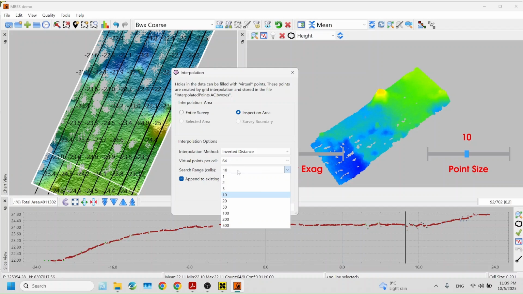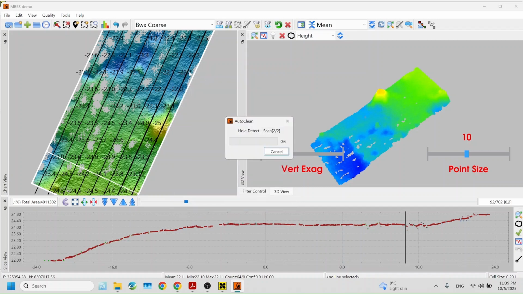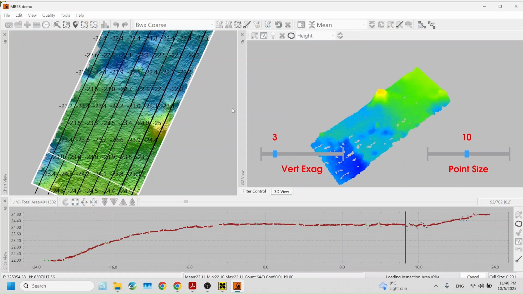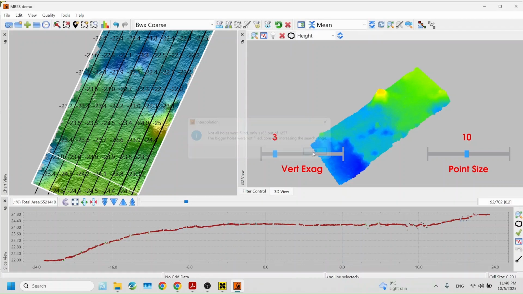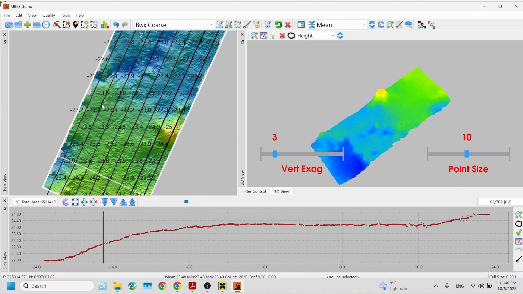Actually, the search range is in cells, so we can use a bigger value. Almost all gaps are filled, and in most cases it will be enough.